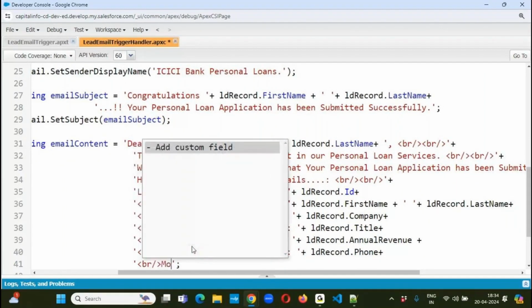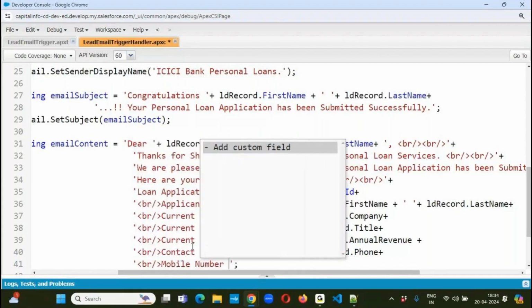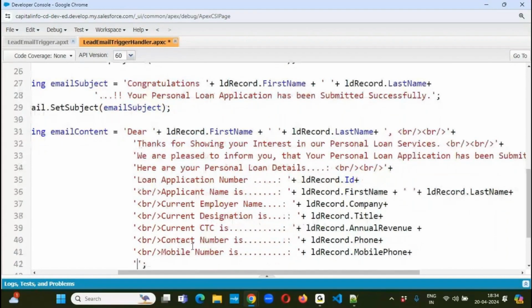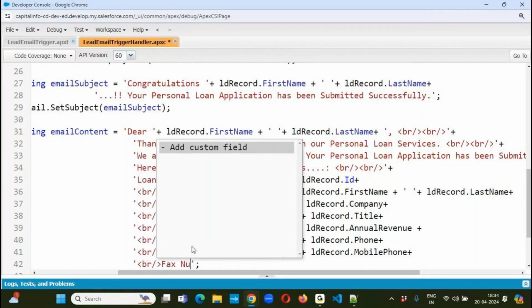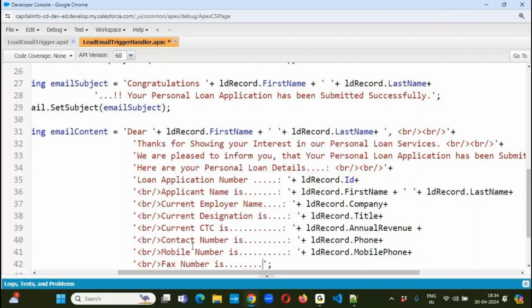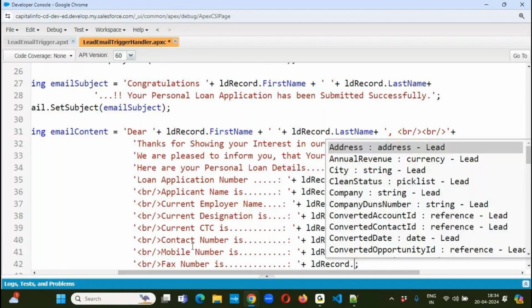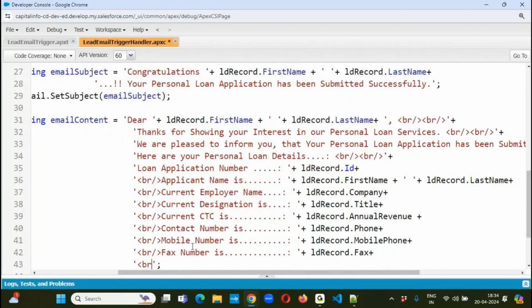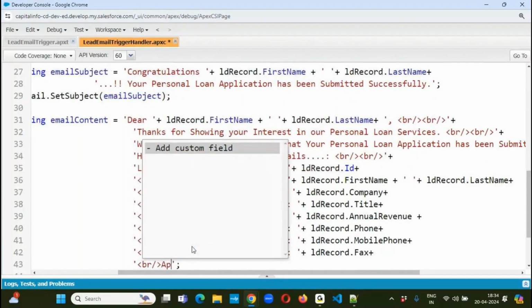Now mobile number. I'm indicating lead record dot mobile phone. Now the fax number, fax. Applicant email address.